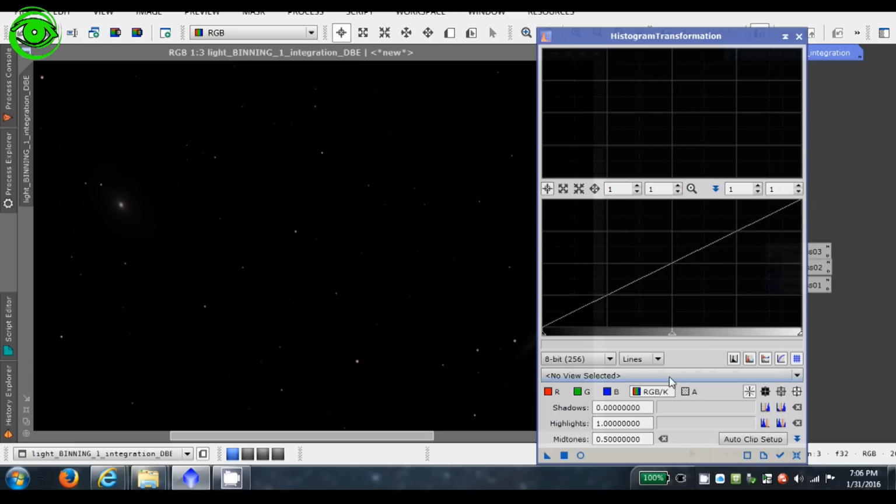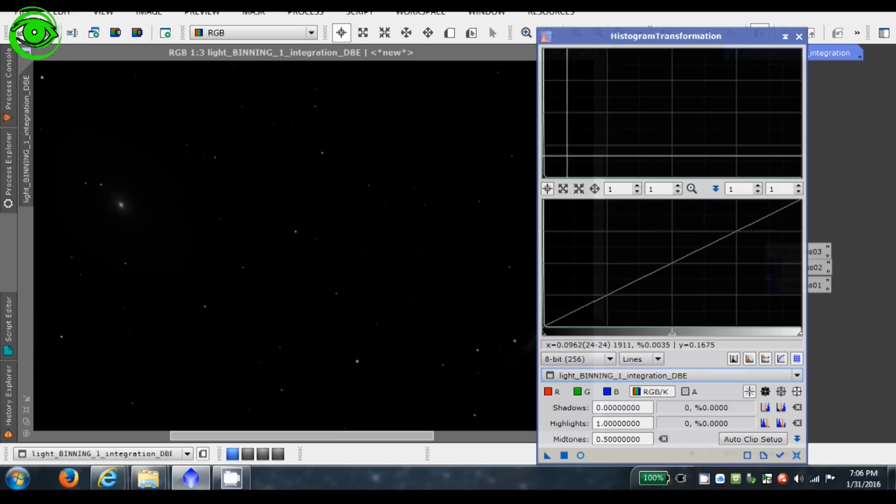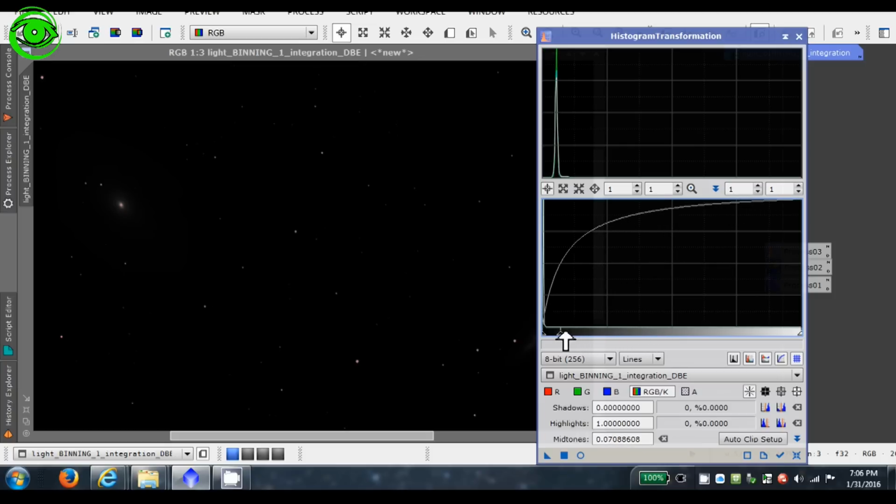And what we want to make sure that we're viewing is any window that's open, it will show here, but we want to show the one that we extracted, which is the dynamic background extraction there. And as you can see, it's very dark because all our signals are stuck here to the black point. So if we go ahead and start dragging our middle slider over, we can see how our peaks start coming into play.